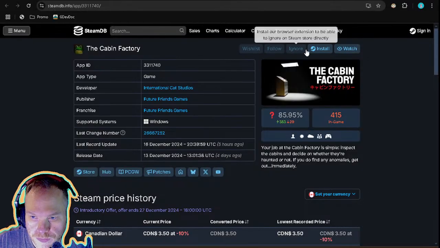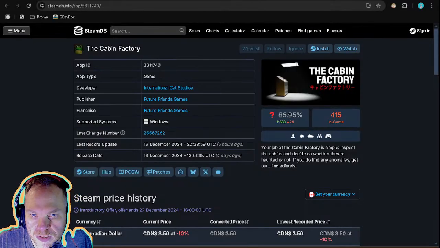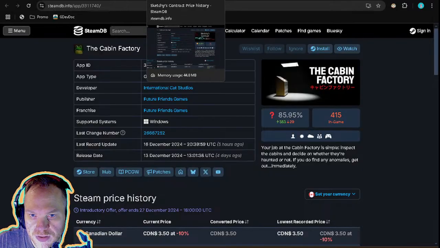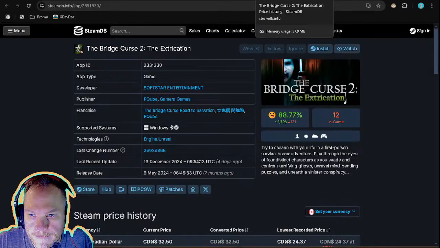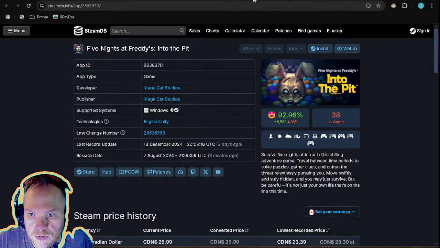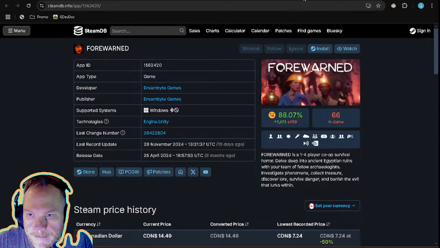Okay. The Cabin Factory, we have it. Yeah. Into the Pit, we should take a look, but isn't it a brand? Do they have the rights to make one?